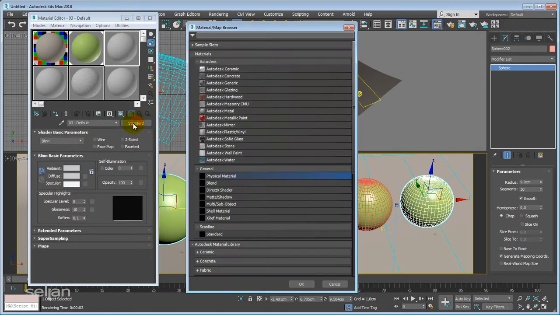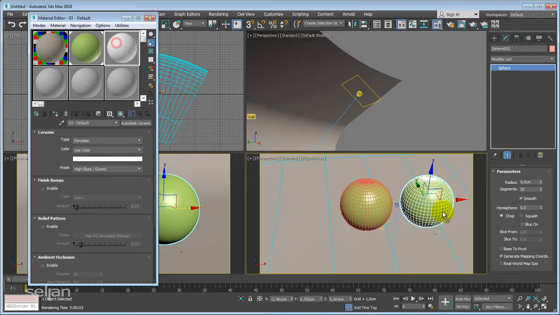And now we are picking a different material, and this time try Autodesk Ceramics. So Autodesk Ceramics is a quite shiny material. It's a porcelain with a high gloss glazed finish. We don't have any bumps here or pattern or something similar, but it is just fine. Okay, and let me check it quickly.